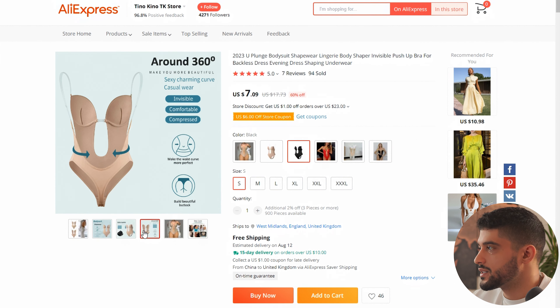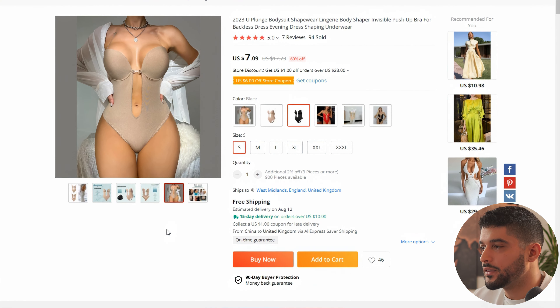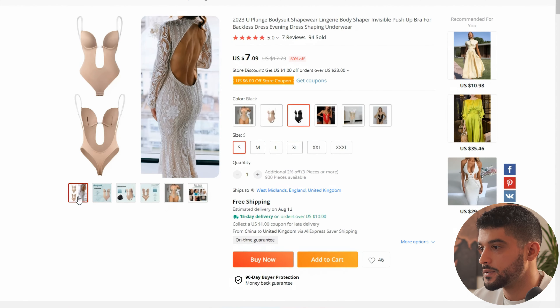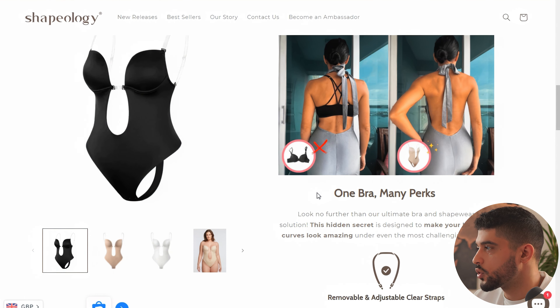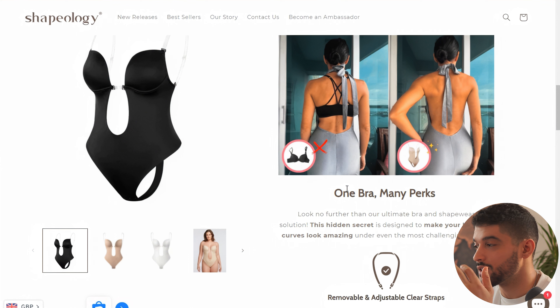The product is designed to move with your body and support the breast whilst the sticky adhesive sticks to the wearer's body, essentially allowing them to wear backless dresses whilst also feeling support. It's definitely not a seasonal product — you can sell this all year round. Even in winter, there are a lot of events that women go to where they need this. The before and after on their website showcases the exact benefits to make it easy for any customer to understand the problem this product solves. You want to show the before and afters and use cases so people understand the exact benefits.